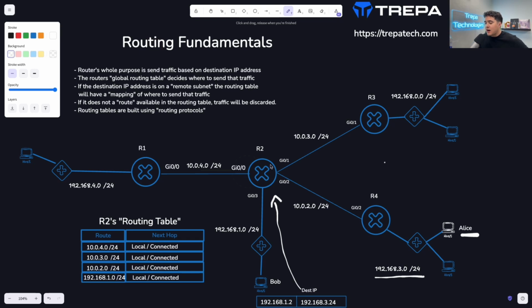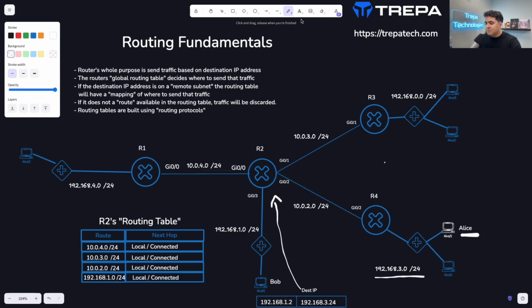In a static route, we would go on R2 and type in the configuration, or use a GUI. I'm used to the Cisco CLI IOS when I train, it's just kind of easy. We would say, hey R2, if you want to reach this distant network, send traffic out gig 2. And once we configure that static route, it'll update our routing table.